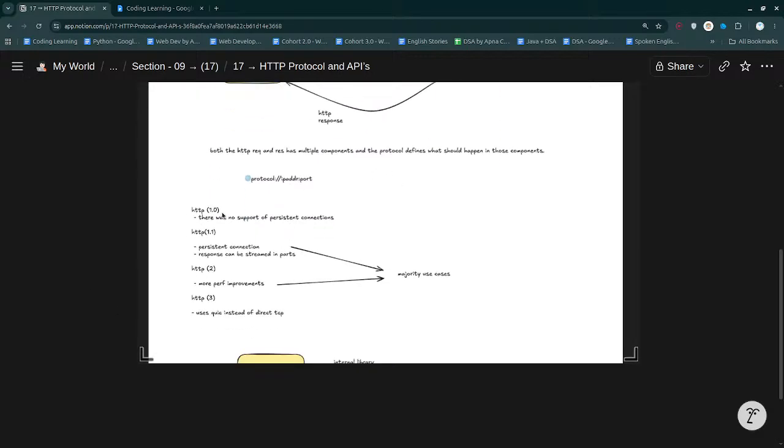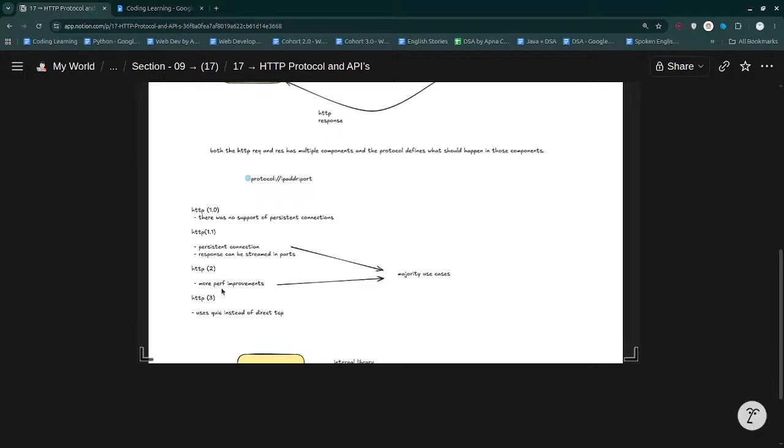Apart from this, we have some versions, like HTTP version 1, 1.1, 2 and 3. Even after that we got QUIC here. There was no support for persistent connection in HTTP version 1. In HTTP version 1.1 we got the persistent connection and responses can be streamed. Most services still use HTTP 1.1, and some services have started using HTTP 2 as well.